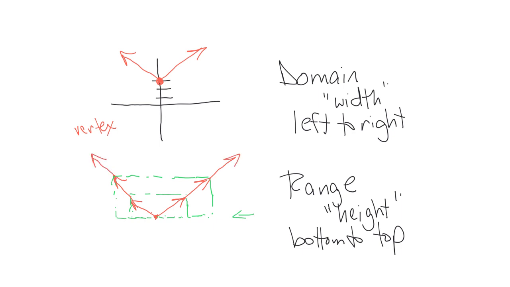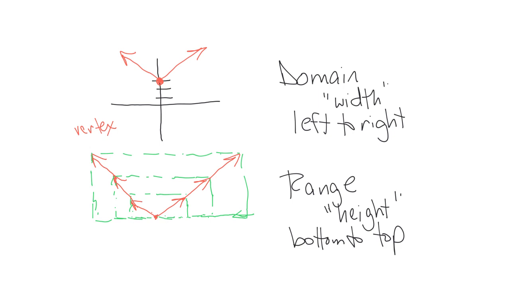When you look at this for domain and range, you can't look at the graph that's right in front of you. You have to visualize the ultimate graph. All right, so then my box again would get wider and taller, but it's not going to change down on the bottom. Okay, so let's think about this.